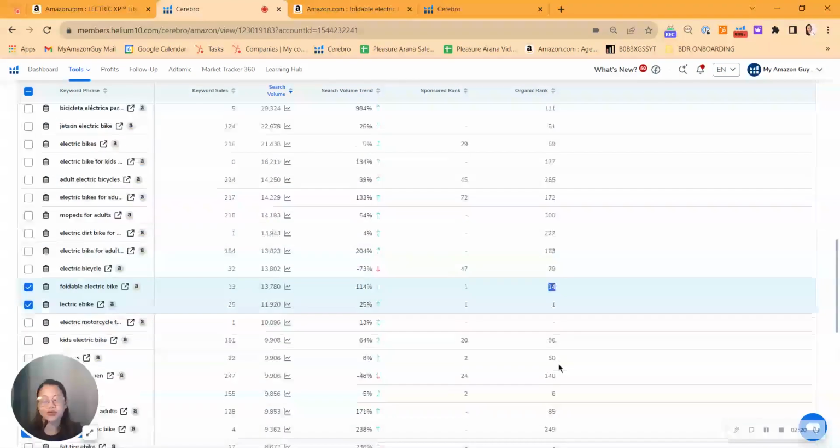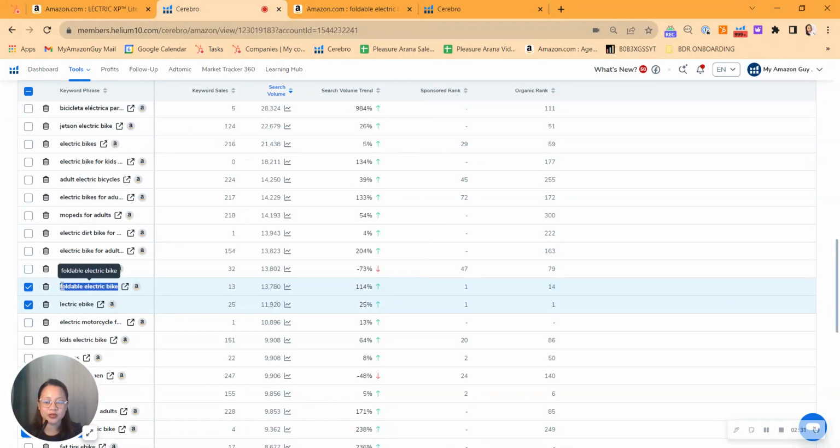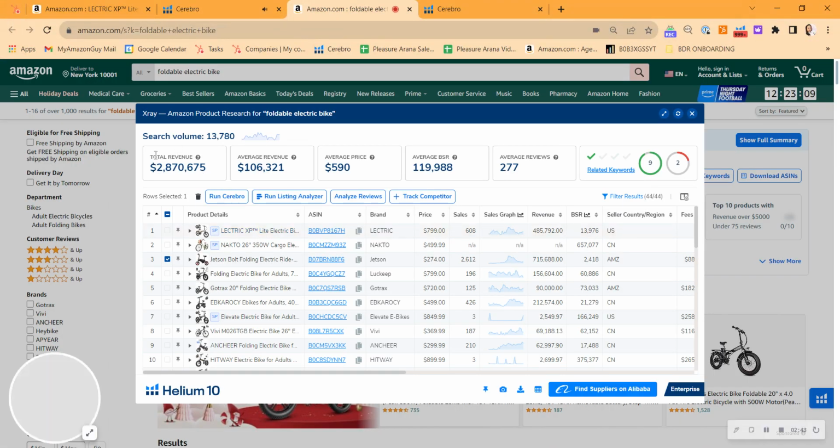However, for a lot of keywords too, you're on higher double to triple digit rankings, which means that your page is deep in Amazon search results, and you may want to work on this. Now, to check how big your category is, I've picked this relevant keyword, foldable electric bike, with 13,000 searches each month on Amazon. You rank at 14th, so this is a good ranking actually, but we can still do this better. Now, let's look at Amazon to see how much revenue this has generated.